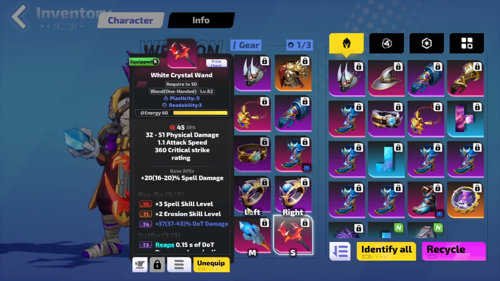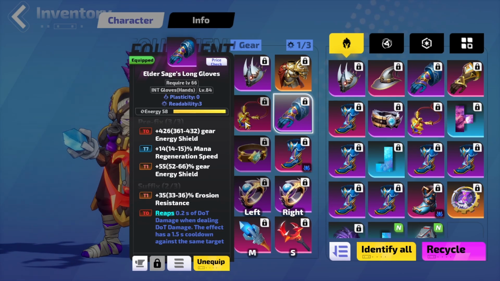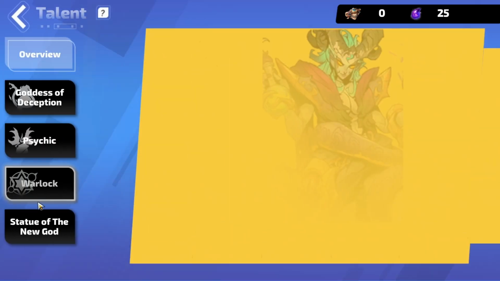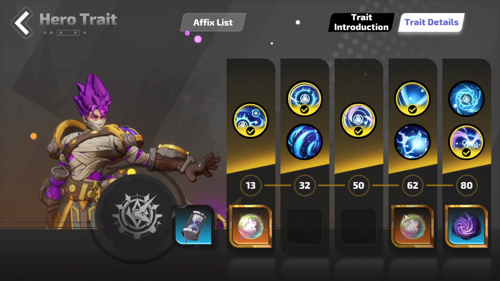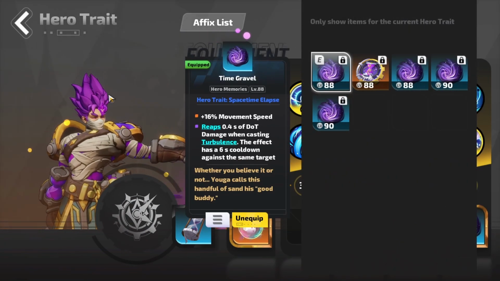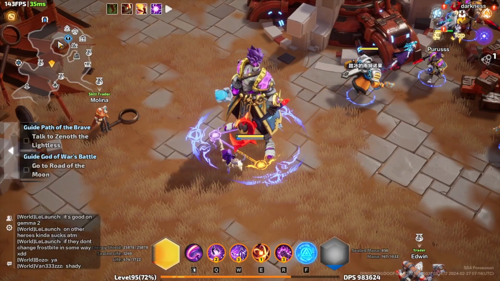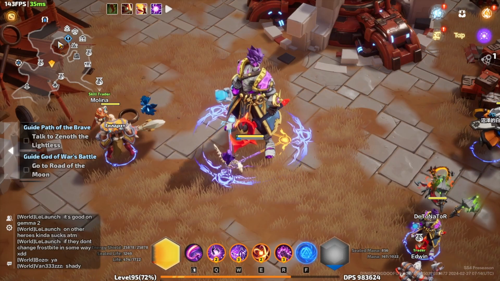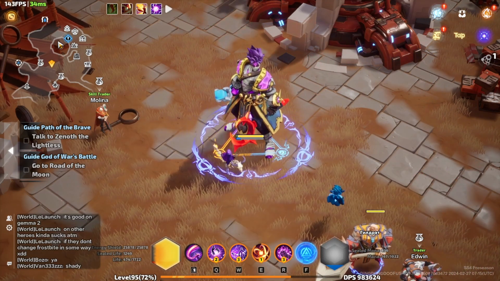You see here I have 1 Reap, 2, I have 1 on my belt, I have 1 on my gloves. You can also get 1 on your amulet. I do not have 1 here, but you can also get them from your divinity slates. I have 1 here. And then finally, you can get them from your hero memories. So many sources of Reap you can get on your character, and each Reap is basically like a hit. It's an instance of damage for this build, as you're going to be waiting for them all to come off cooldown. So more instances of damage is more damage in the long run.